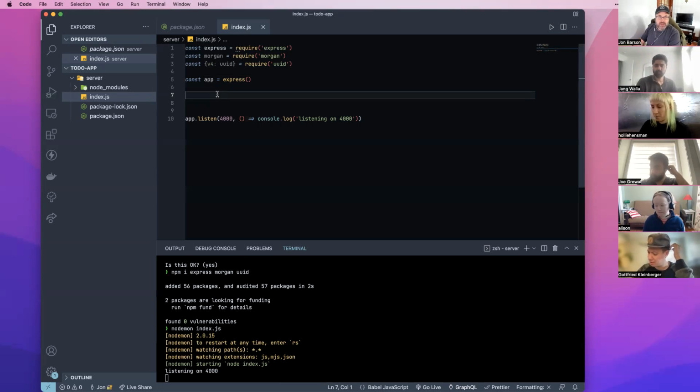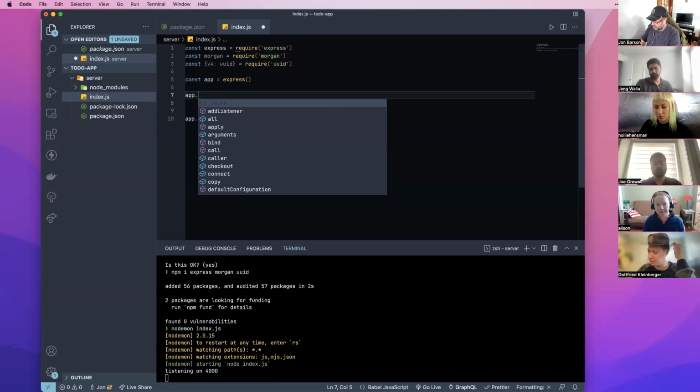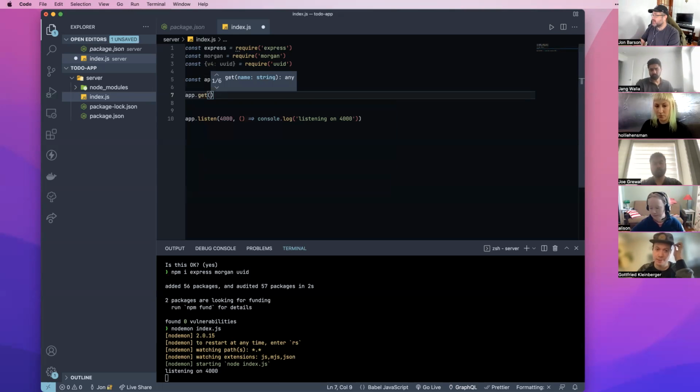So do an app.get. We're going to get the route. Name of the route's going to be to-dos.